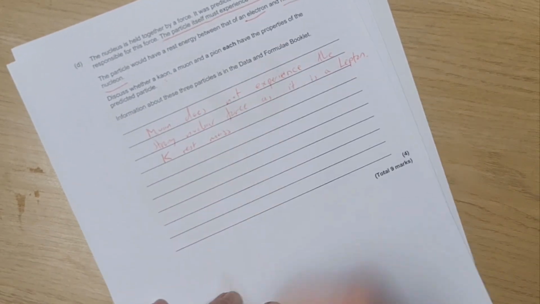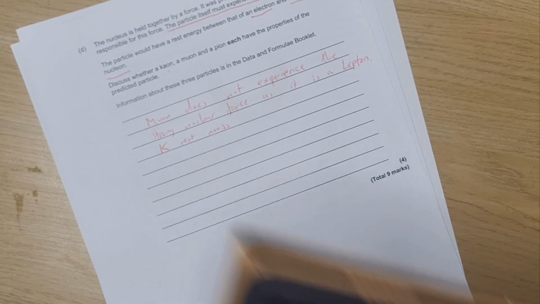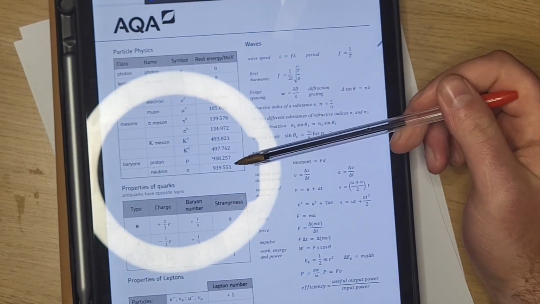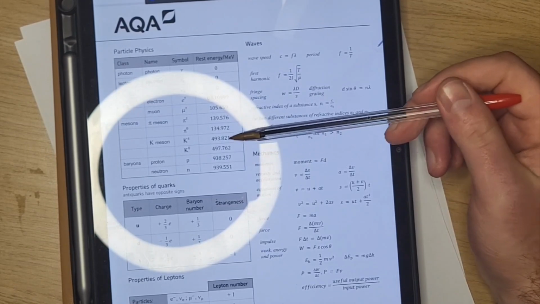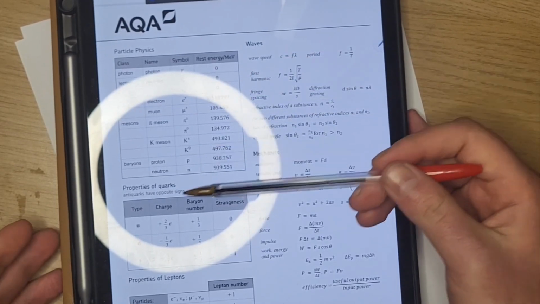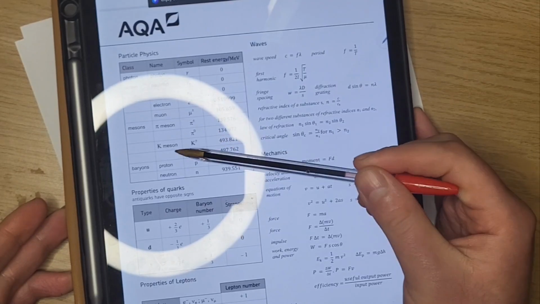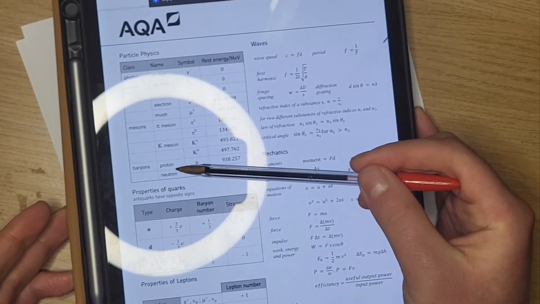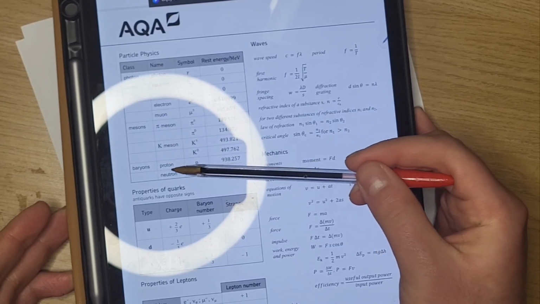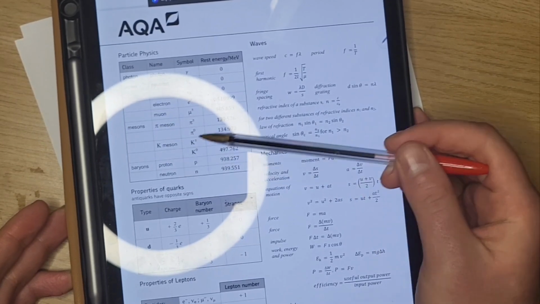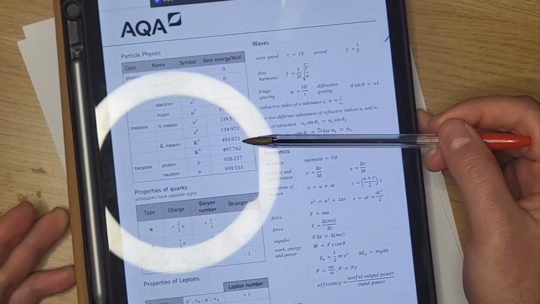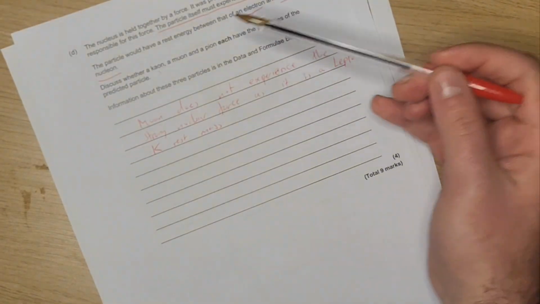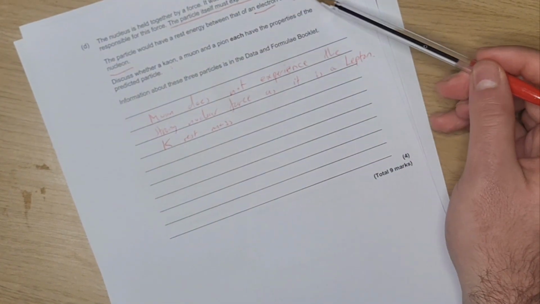rest mass. So I would look again at my data here, okay, and you can see there, the kaon rest mass is going to be here you go, K meson. That's another reminder, right, mesons and baryons. It tells you where these are on this table. Remembering these here are hadrons, mesons and baryons. Right, so the kaon is at 493, 497. Okay, and it's asking you to go between that of an electron and half of that of a nucleon.